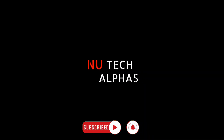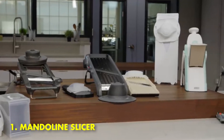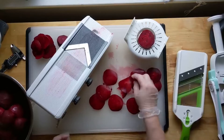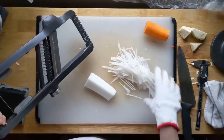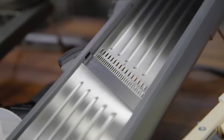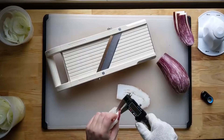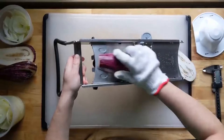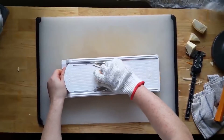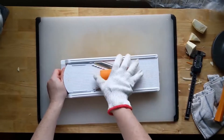Number 1: Mandoline Slicer. Cutting, cubing, and julienning food is difficult to do with machine-like precision unless you're a seasoned cooking veteran. Luckily, there's the mandoline. This brilliant gadget allows you to create perfectly symmetrical slices and cubes of food, and is brilliantly easy to use. The thickness of your slices can be easily adjusted, and can be done with a range of blade edges and styles of cut, giving you brilliant flexibility to produce the kind of cuts that you want.